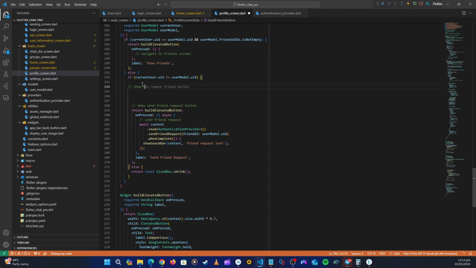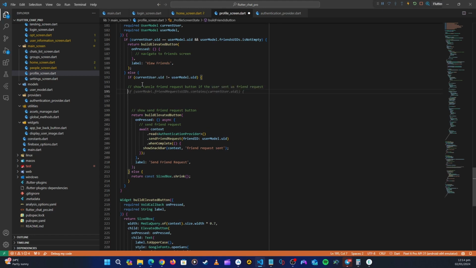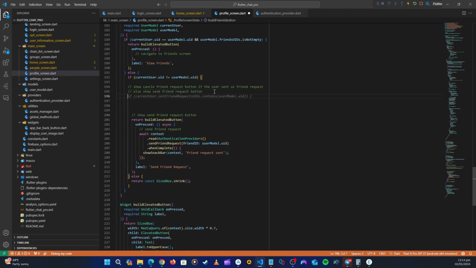Okay, so show cancel friend request button if the user sent a friend request, and then else, show send friend request. Yeah, and then let's see if it will.